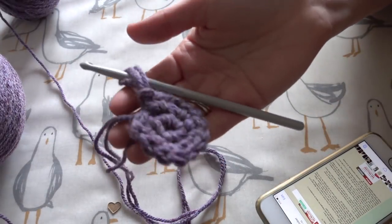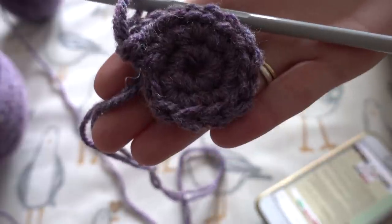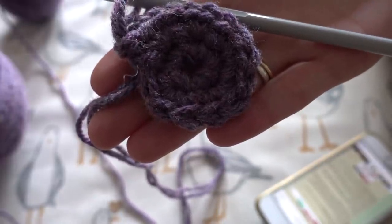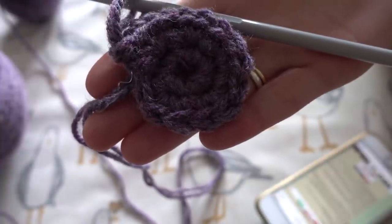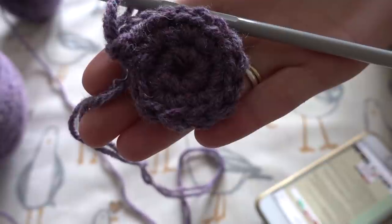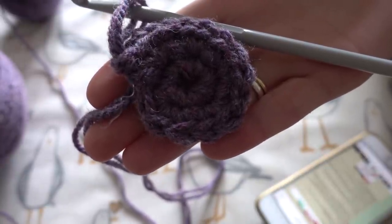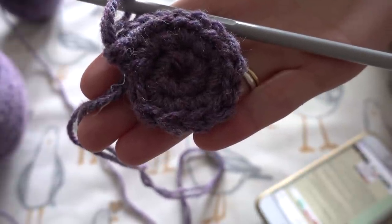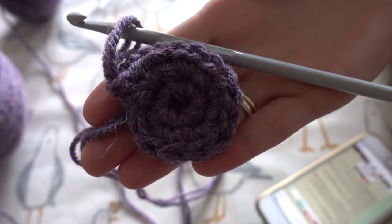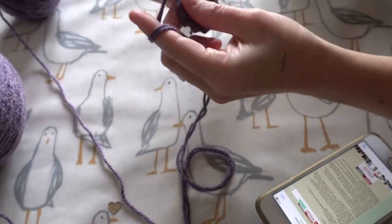Okay, this is the first part finished. I've got my 15 stitches, basically just a little flat circle. So that is round 2 done. Now we're going to move on to round 3, which is 2 single crochets in the first stitch, and then 1 single crochet in each of the next 2. That'll bring us up to 20 single stitches around, and we'll still have a nice flat circle.